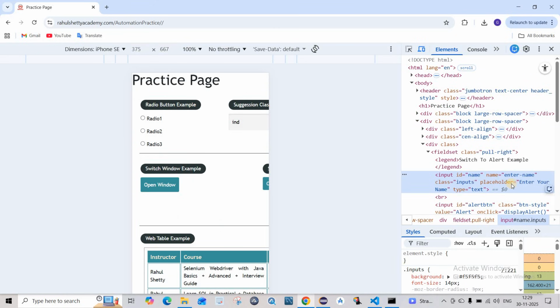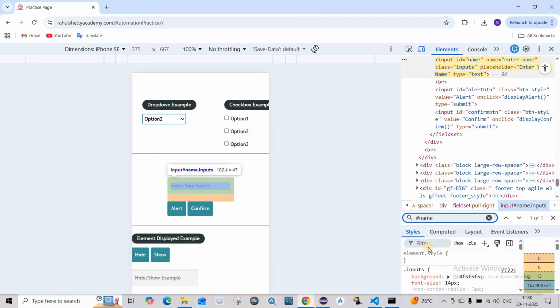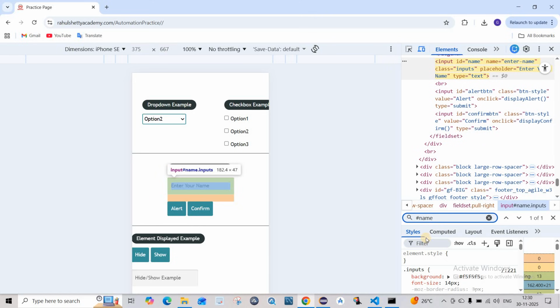So first we have to grab this element, where this element is present. We have this id name and switch to alert example, that is fine. And then we have this id, let's go with this id. Control F, name. Okay, so unique only, right? Alert button.